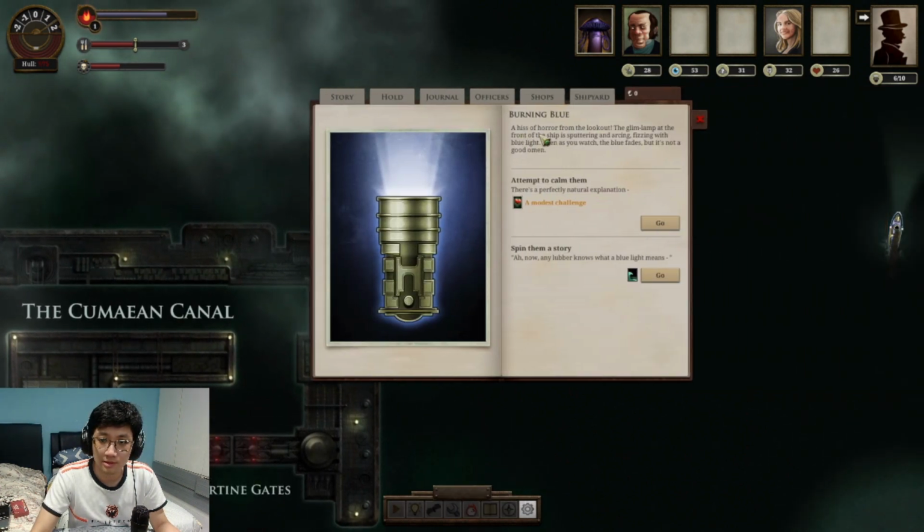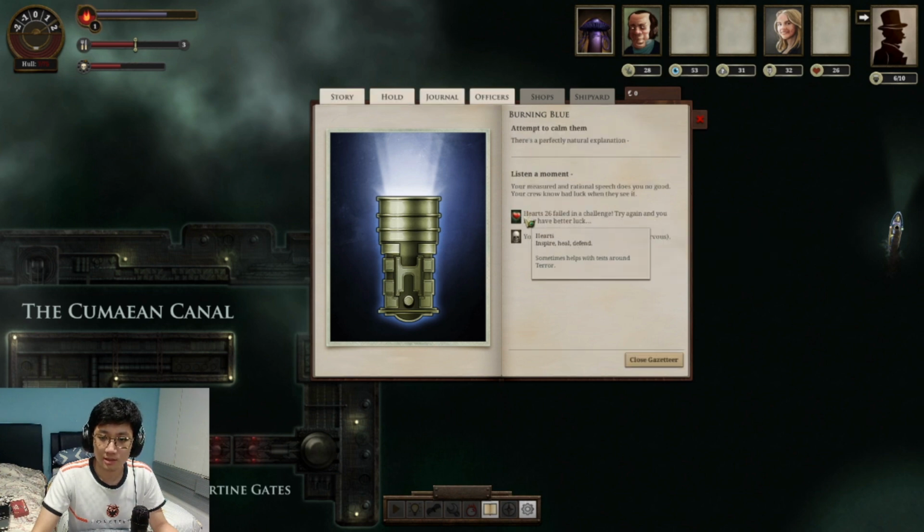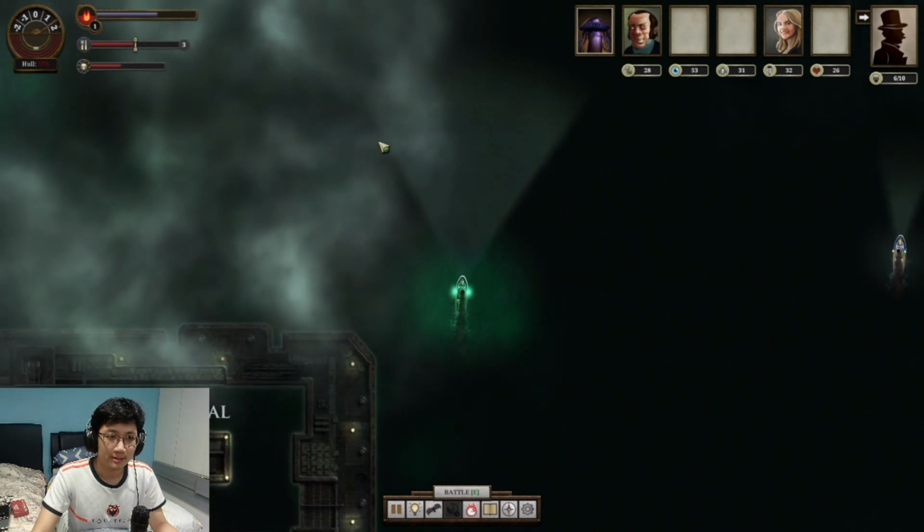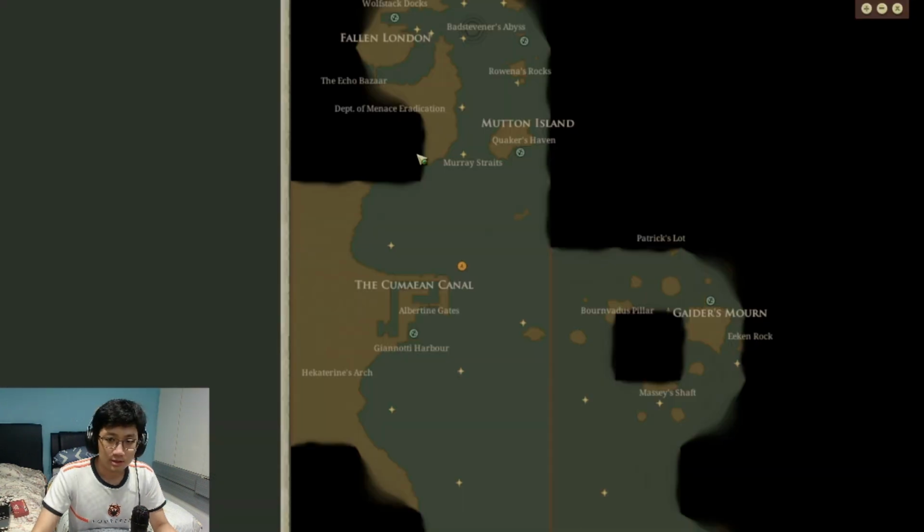Burning blue. Oh no, what is this? A hiss of horror from the lookout. The gleam lamp at the front of the ship is sputtering like arcane, fizzing with blue light. Oh no. So Stories is a resource that we can spend to clear this challenge, but let's just take the challenge. Oh no, we failed the challenge and we gain more terror, that's a problem. Let's just head back to London and see what happens.